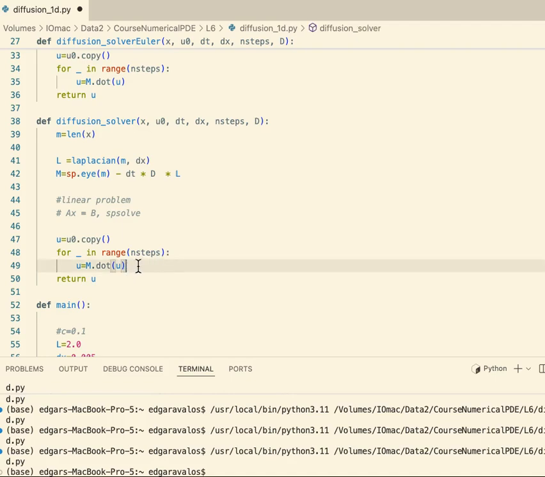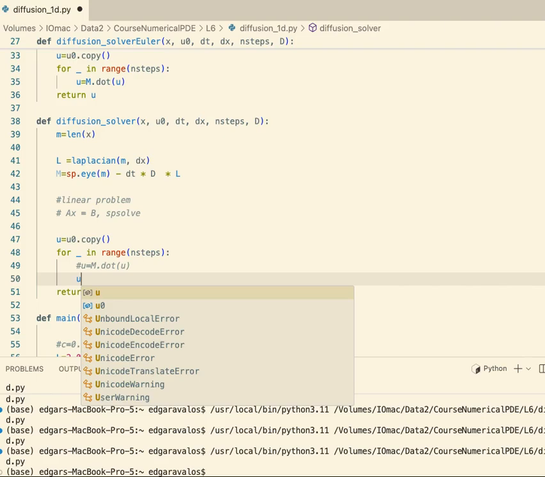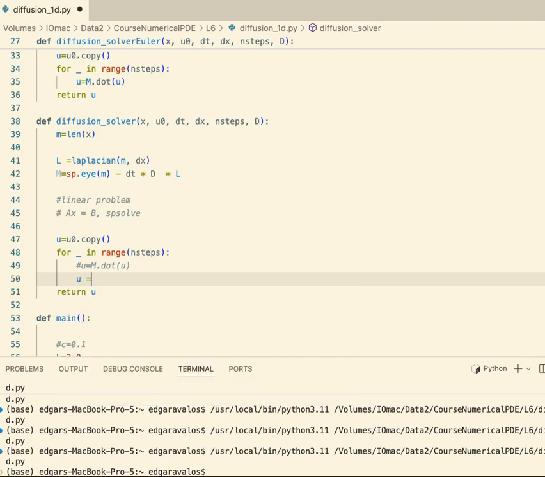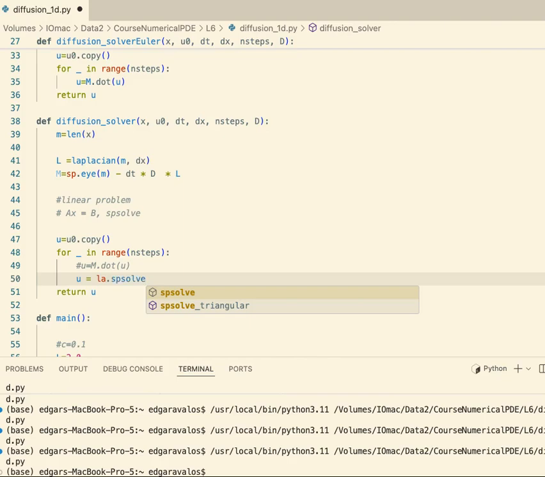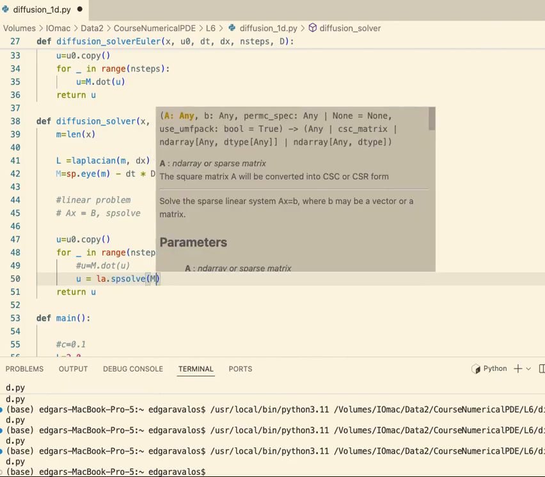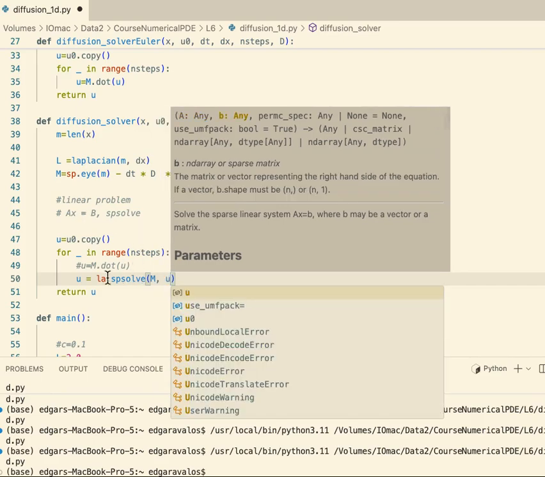Now, instead of doing this multiplication here, I'm going to just comment this part. Instead, the solution is going to be what we get from the solution of the linear problem.